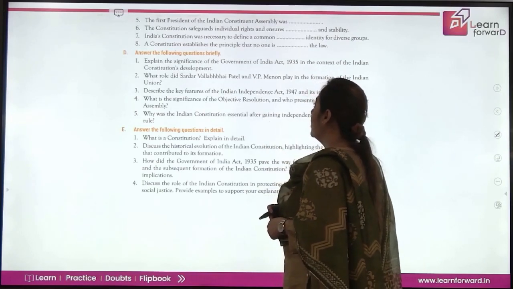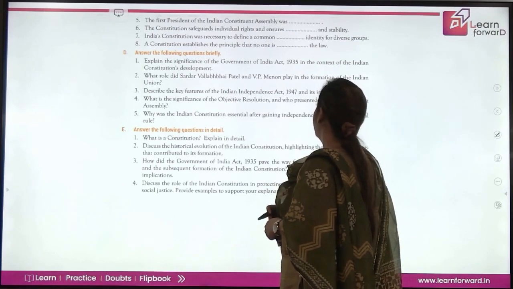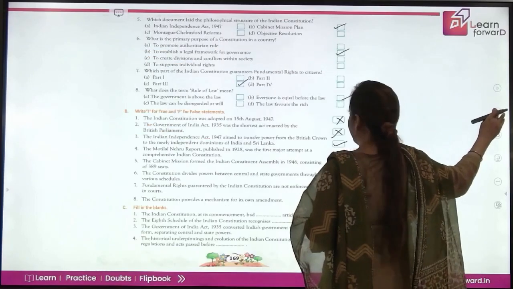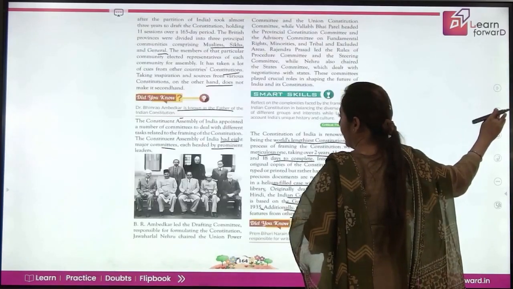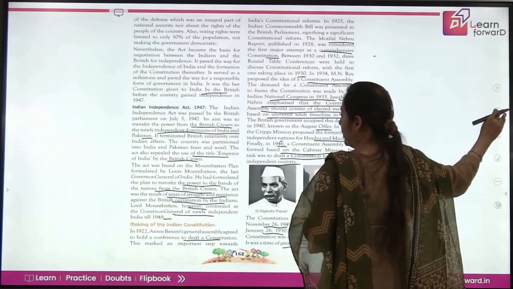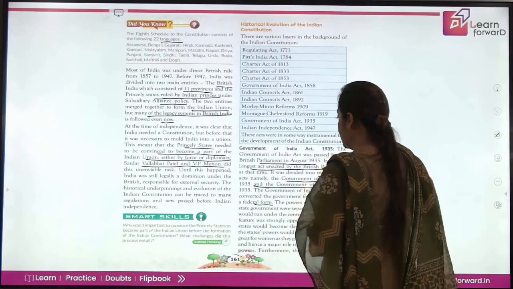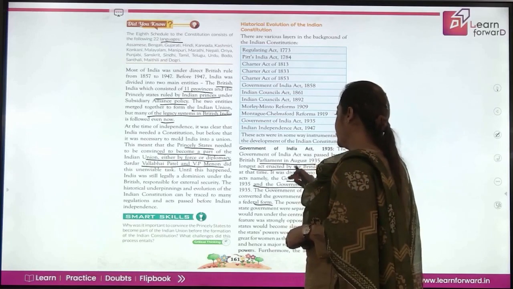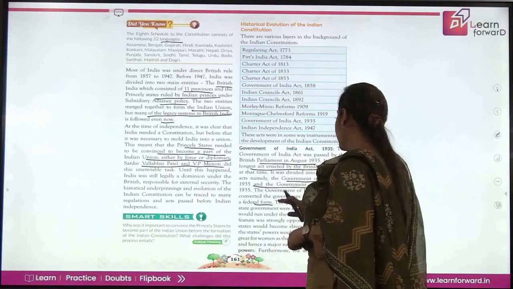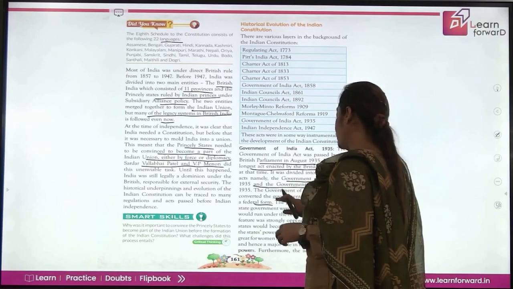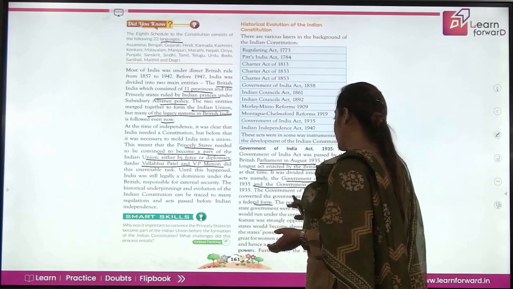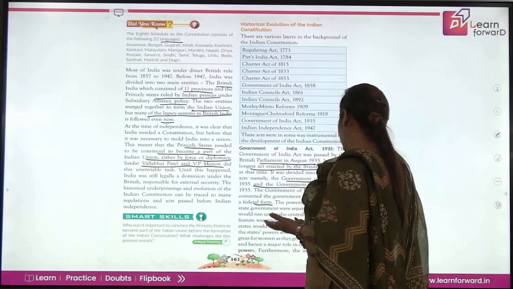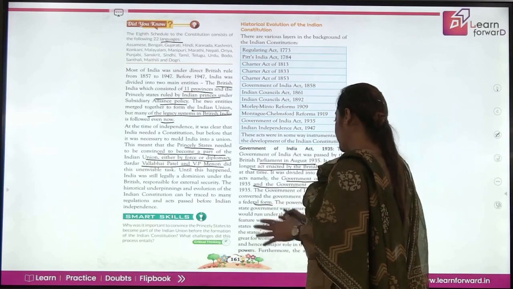Explain the significance of the Government of India Act 1935 in context to Indian Constitution development. The Government of India Act in 1935 was the lengthiest act that was framed by the Britishers. It was the last act that was framed by the Britishers, and it was enacted in August 1935. It was divided into two separate acts, the Government of India Act and the Government of Burma Act. In this, the Government of India was taken as a federal form. The powers of the central and the state government were separated, and this feature was strongly opposed by people because people thought that the states will be covered by the center.